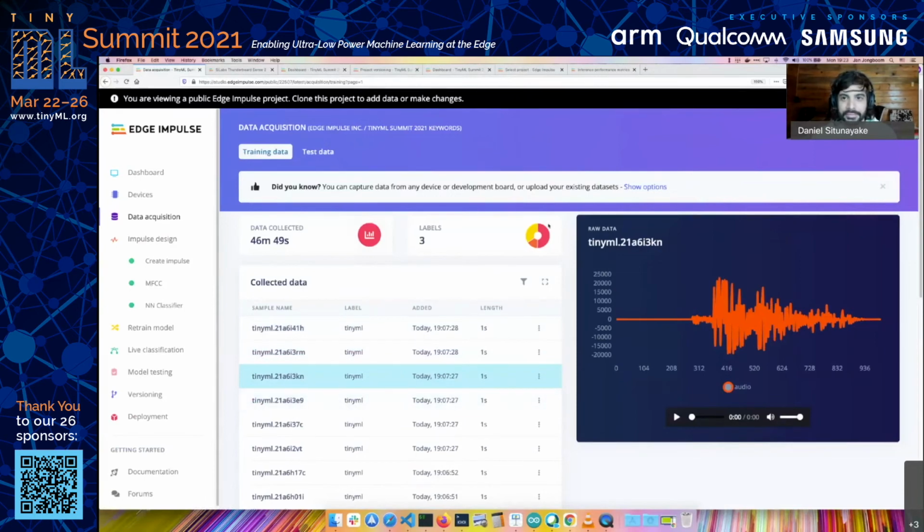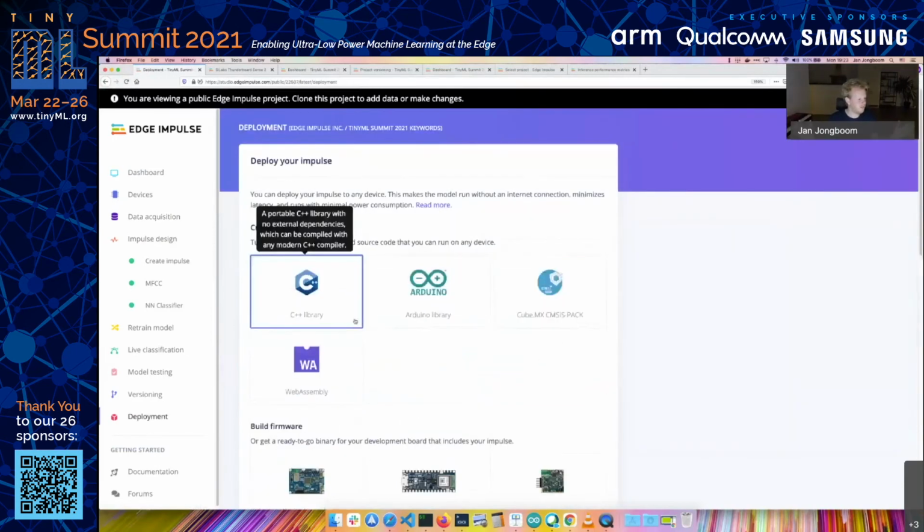Awesome. Next question would be, can we use it with any microcontroller board, or is it specific to the few selected microcontrollers? No, you can deploy this. Yeah, so the C++ library that we output has nothing special in it. It is just mathematics and some nice wrapper functions. There are no external dependencies. As long as you have a C++ compiler, you can run this on your board. So we have customers doing this on 16-bit MCUs, on DSPs, Cortex-M, from Cortex-M0 to Cortex-M7, even on Linux boxes. So yeah, anywhere you want to run this.